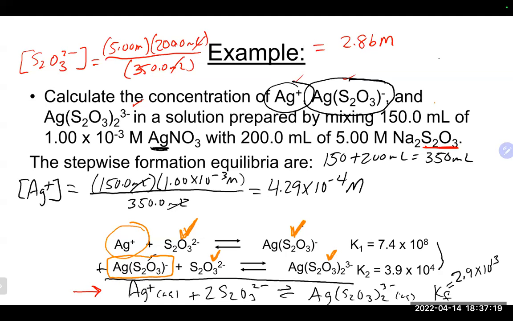Remember that, even though it's broken up stepwise, this is all happening in the beaker, right? The first step happens, and the second step happens. So when everything comes to equilibrium, based on our overall reaction, we were basically back calculating to see how much will still be left at that point.